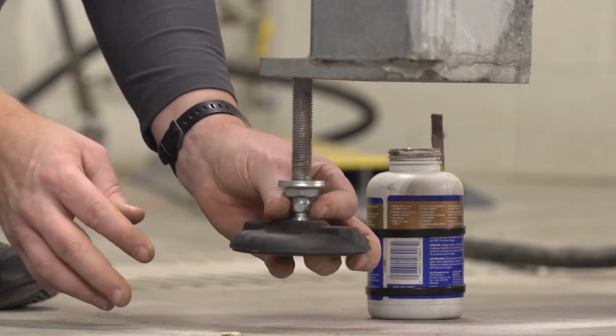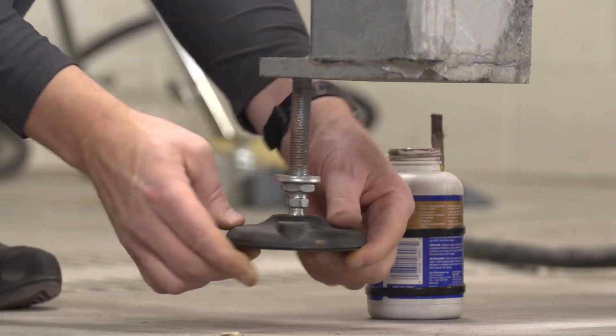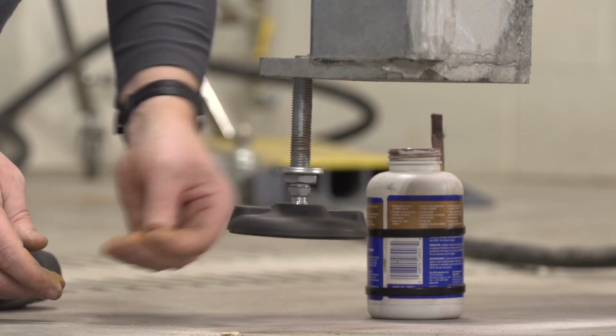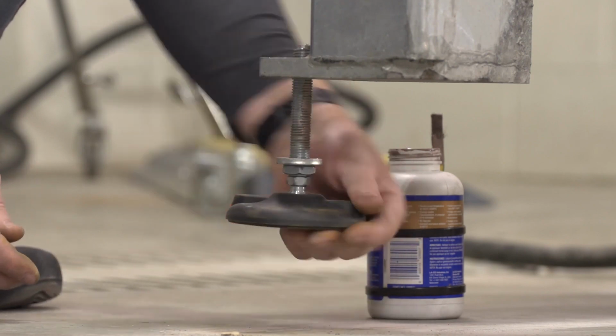While you have the machine lifted, you'll thread a short leveling foot into each corner leg. Once the foot is threaded through about 1 inch, install a top washer and jam nut.